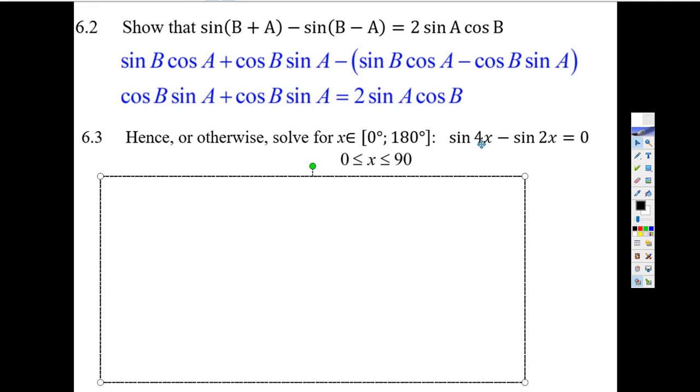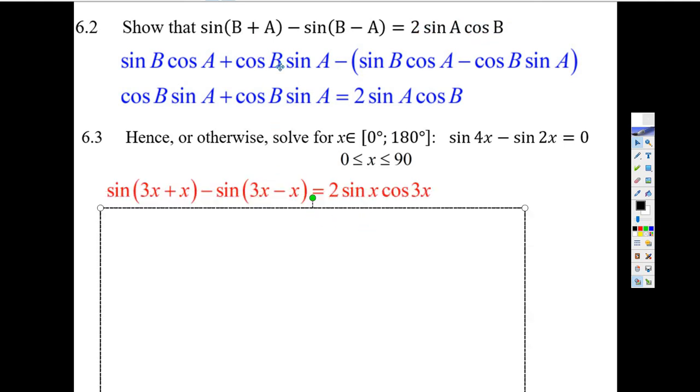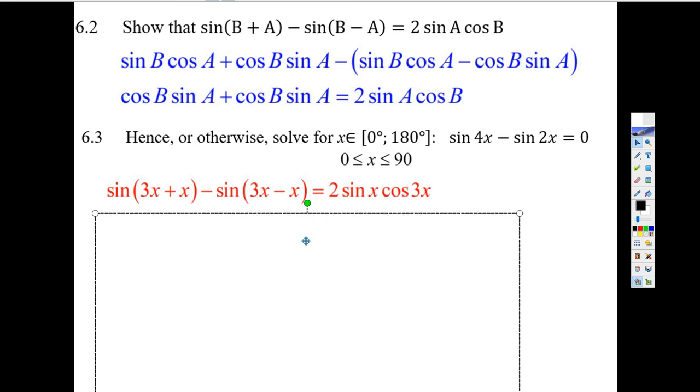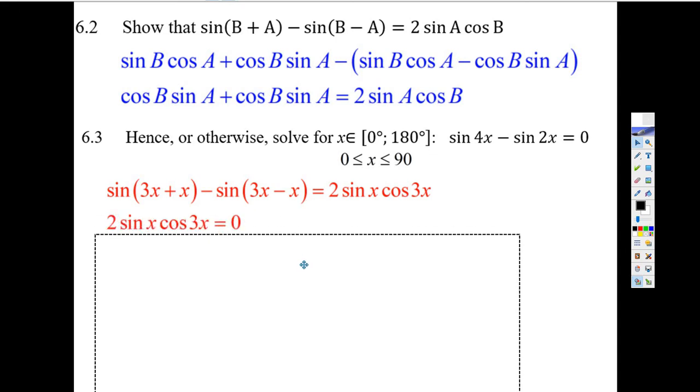So, you see, the sine of 4x, the sine of two angles added minus the sine of two angles subtracted, equals this simple thing, 2 times them multiplied together. How can I use that? Well, 4x is 3x plus x, and 2x is 3x minus x. I don't know how I missed it, but I did, and I did it a different way. But let's just look at that.